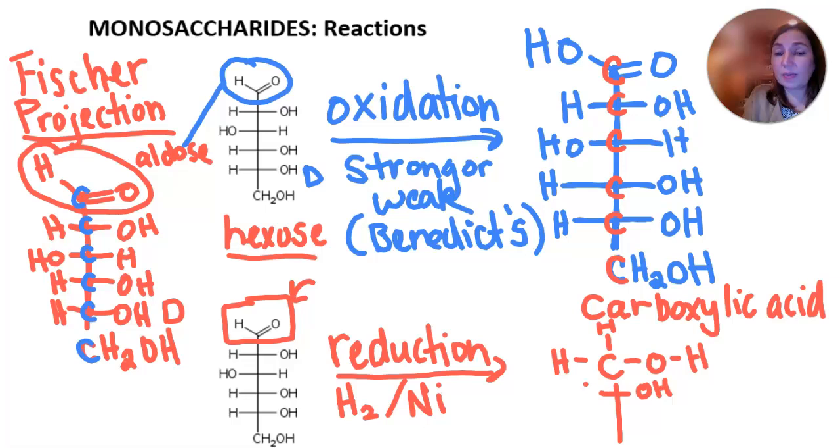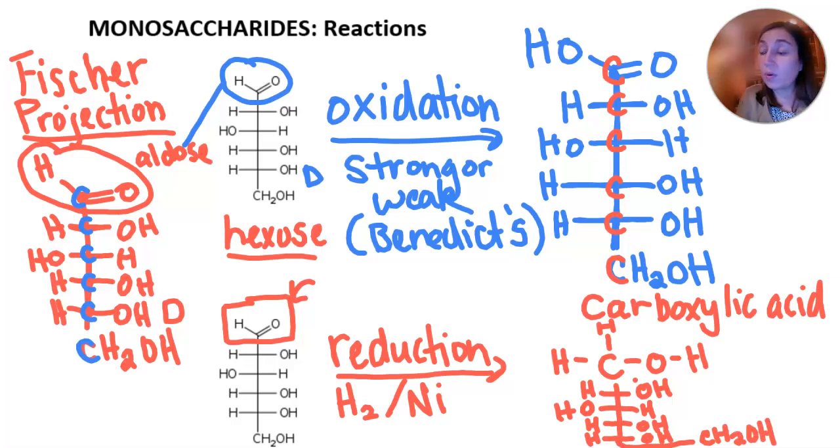So with the next line, we're going to have OH on the left, or excuse me, on the right. We have an OH on the left. We're going to have two OHs on the right. And somehow I've run myself out of room. Two OHs on the right, and down at the bottom, I should have had CH2OH. So what I have done is reduce my aldehyde to an alcohol.